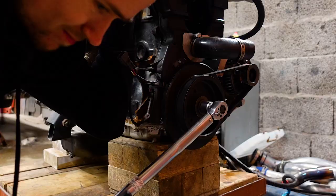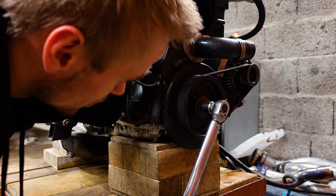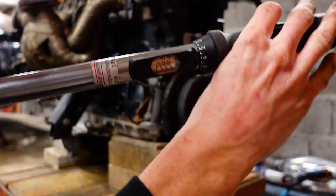Reaching 144 newton meters, just to crank the engine. The engine is out. We are now currently preparing to turn the engine upside down and remove the bottom end, the rear sump.